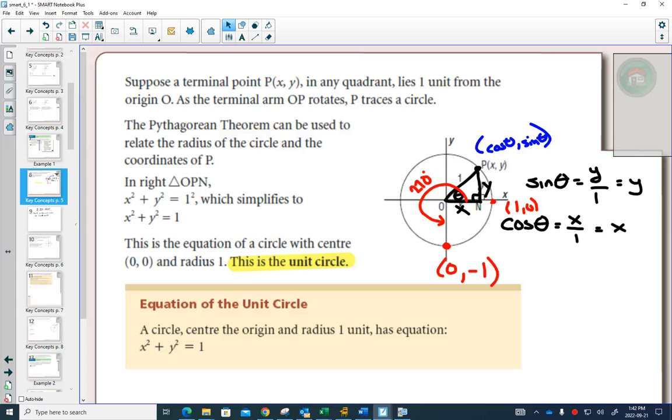Right? I can make a Pythagorean triple, a squared plus b squared equals c squared, anywhere. Any point that's on the circle will have an x, a y, and a radius of 1. So this is the equation of a circle. But if the x is just cos and the y is just sine, can you see that we could rewrite this as cos of theta squared plus sine of theta squared equals 1? Because the x is cos on the unit circle and the y is sine on the unit circle.